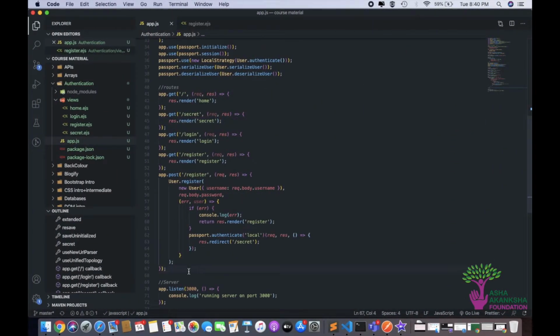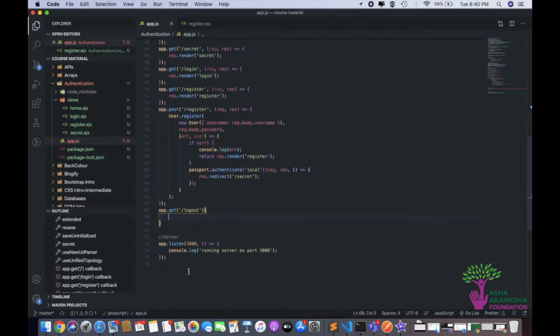Alright. So first of all, let's make a logout route so that we can check that later on. So logout is actually really simple, right? When you do /logout, all we have to do is we have to do logout, right?